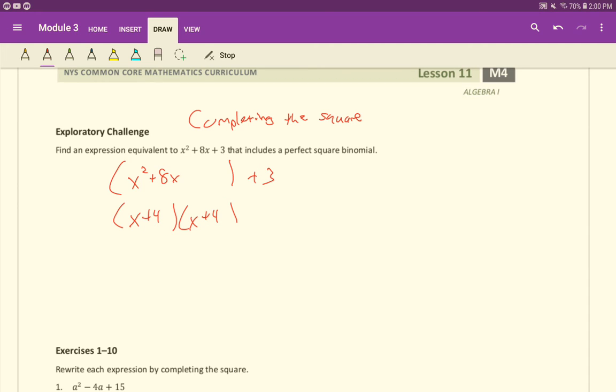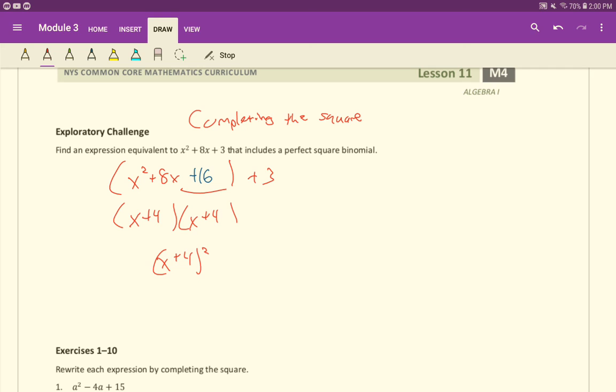So this is going to be our perfect square, x plus 4 squared. But the problem is, what number needs to be here? The x and the x will make the x squared there. The 4x and this 4x will make this 8x right here. What's 4 times 4 going to make? A 16. Well, we don't have a 16 in here. Can I just add a 16 in? Well, the answer is yes, kind of.